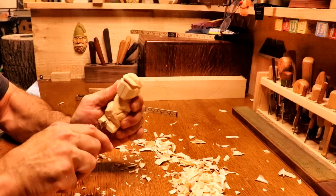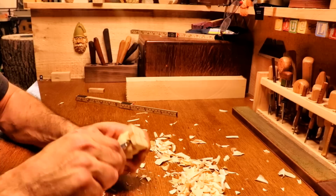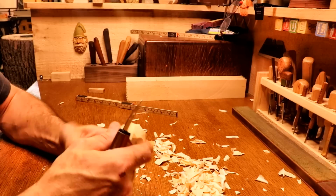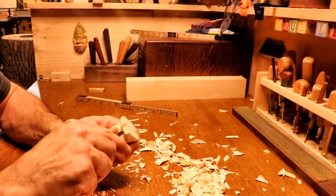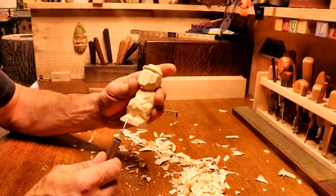I say hopefully. Where are you? Well, let's just take one section at a time then. All right, there we go, a little hole started in there. Clean that up, a couple cuts. And that's good enough. All right. So now we've got a little spot there in the front, start of the pants.